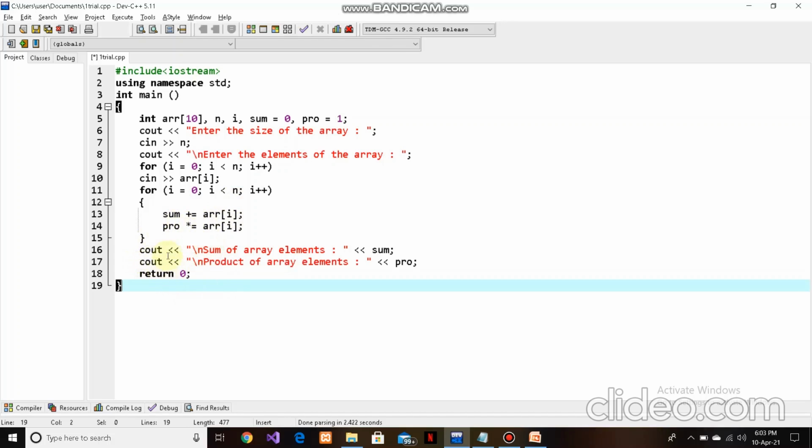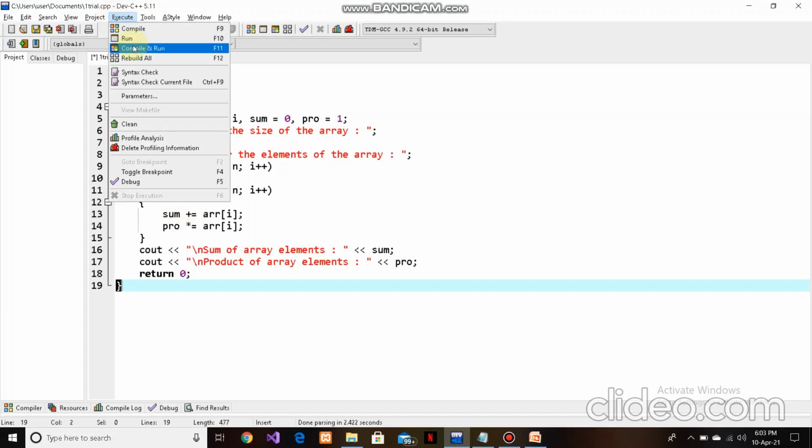When the i value comes to the last nth value, the for loop will terminate and the final result will come out as sum and pro. For sum we have taken the plus operator, and for product we have taken the multiplication operator.